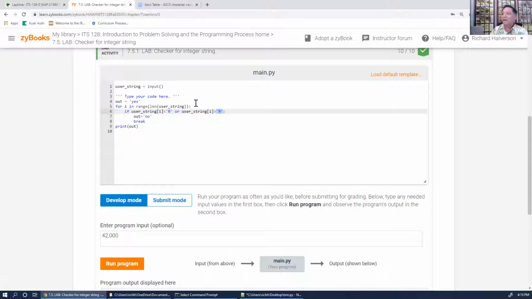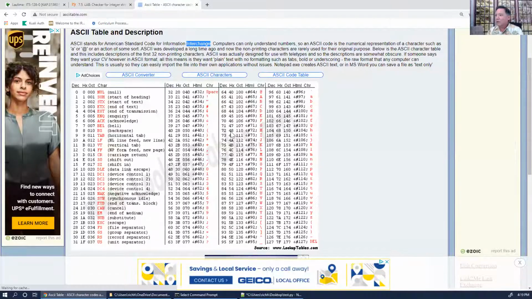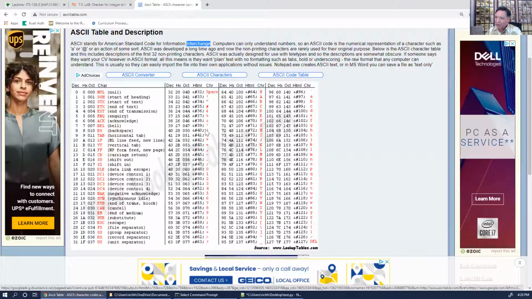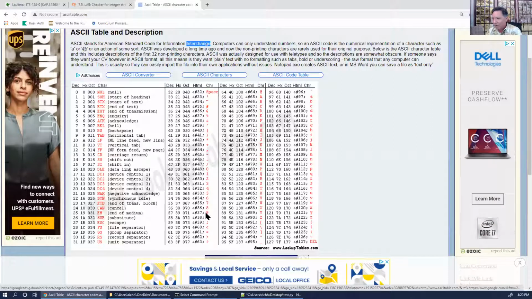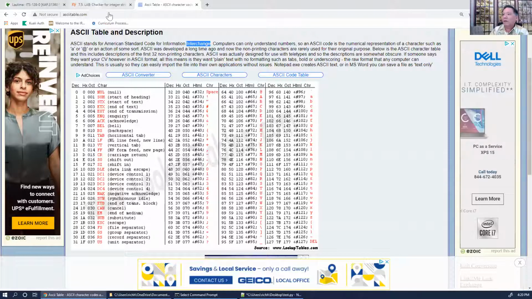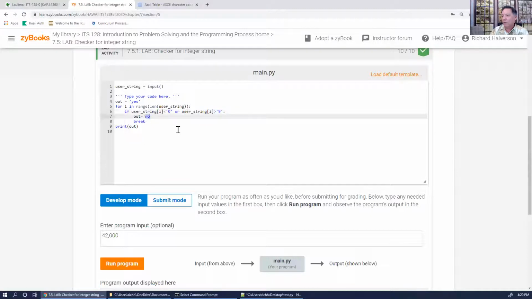If it's less than 48, because that would be something up here, or greater than the character 9, that'd be something down here, so if it falls outside of this range, then I want to set it equal to no. In fact, I'm done because now I know the answer, and I break out of here. And I go down here and print whatever out was.